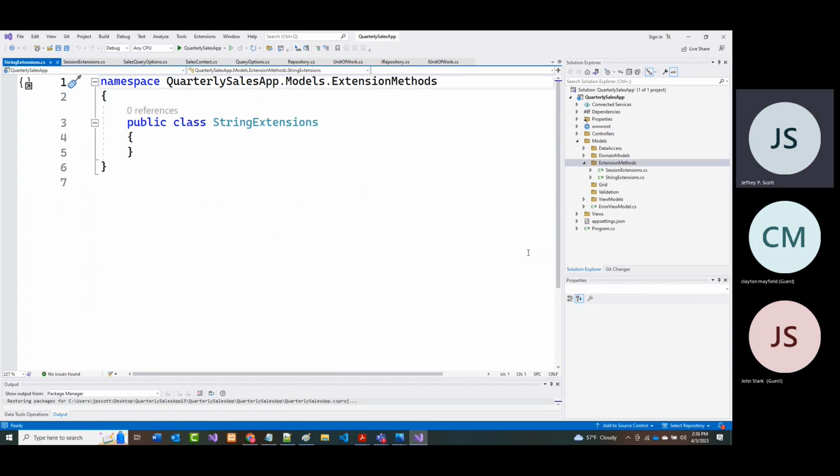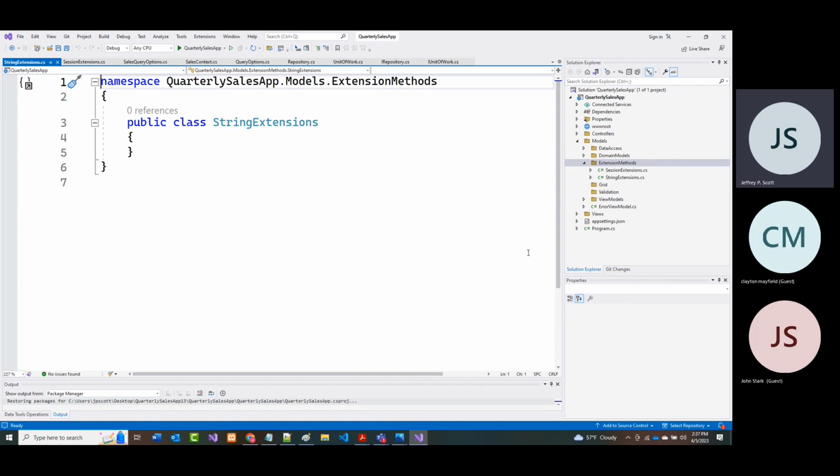All right, give me just a second here. So far I've got session extensions and now I'm putting in string extensions.